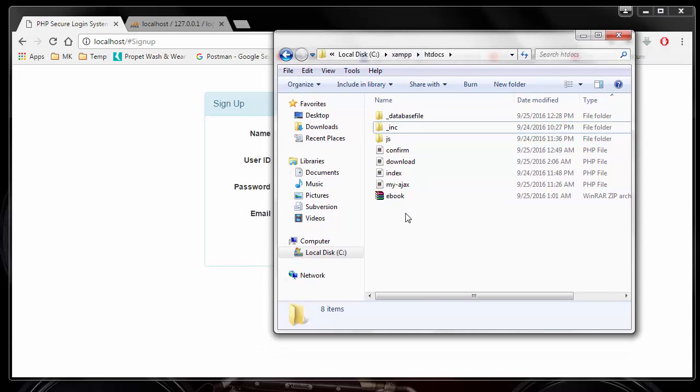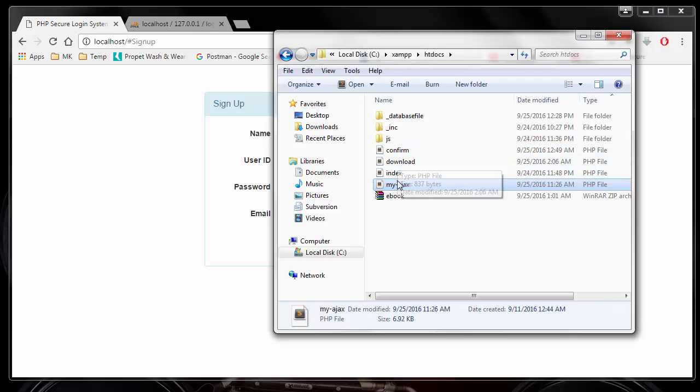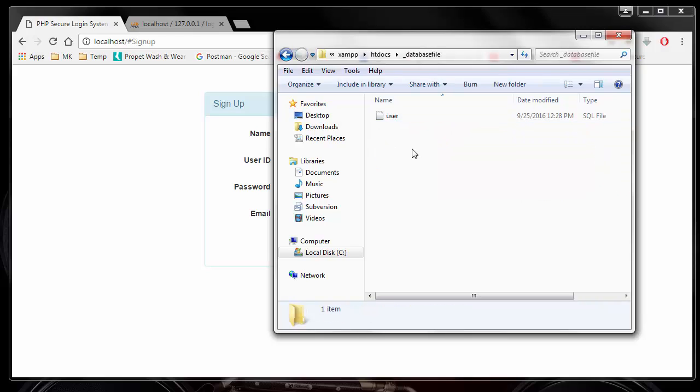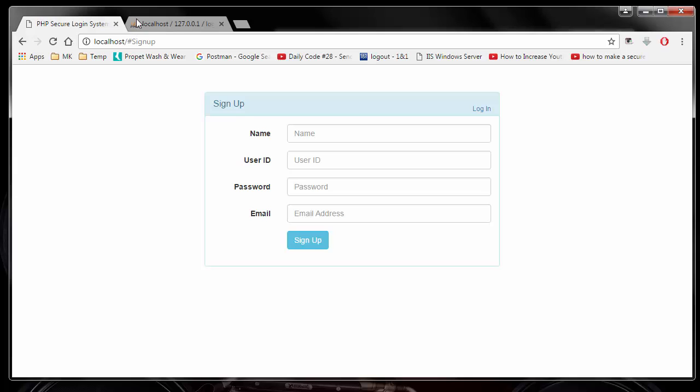So this is the file structure. These are the files that will have all the PHP files in here, and then we've got the JavaScript file and the database class and everything else. And also on the top of the folder you will see a database file. This will have all the structure that you need to build, or rather install, your MySQL table and database and all that stuff for you.